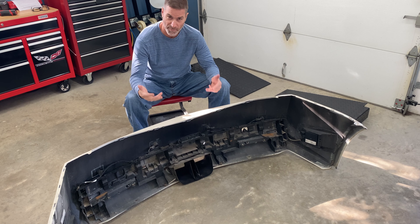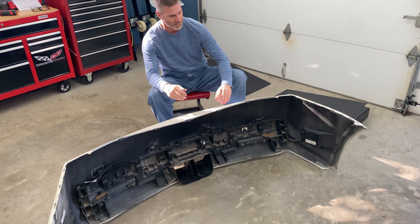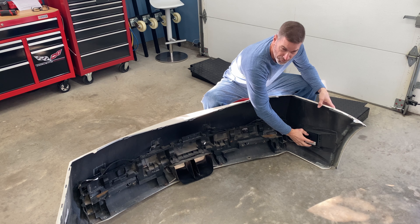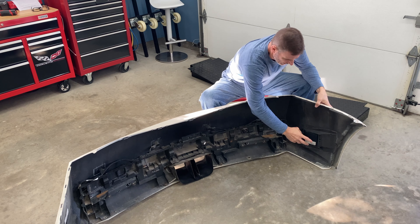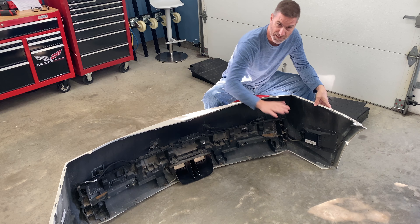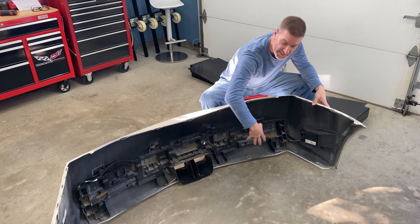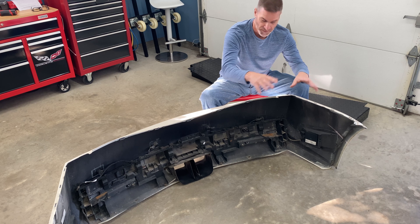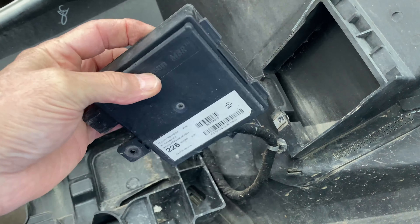We got the rear fascia off. I want to show you the back side - some of these models may differ according to what your car is optioned with. On the inside panel - and I got this information from Eric the parts manager at Cadillac - these are for the side motion detectors, when someone comes up and you get the orange light that lights up on the side view mirrors. If your car has that option, you need to order the fascia that has these places on the inside for those boxes. There is another fascia without that - it's a completely different part number. We have to take the motion detector boxes out with the wiring harness and impact protector and transplant them into the new fascia. These control boxes just have a seven-millimeter screw holding them in - after you unplug it, take that out and transplant them into the new bumper.